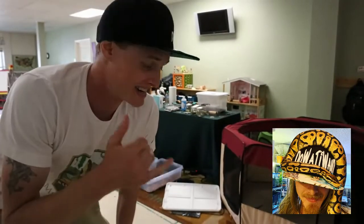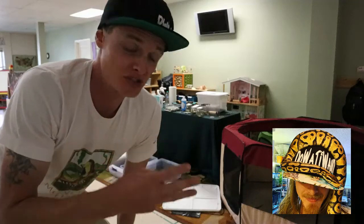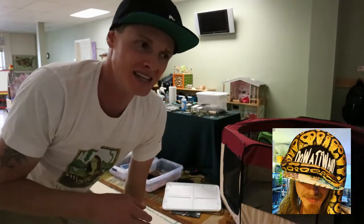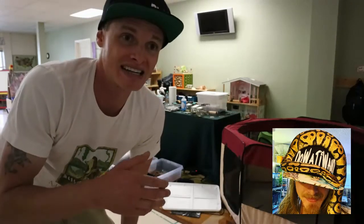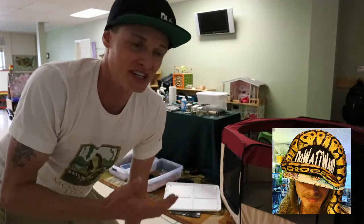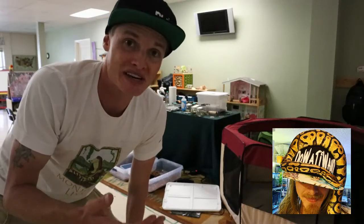So we had a great time showing off all the animals today. I taught 3 different groups of kids, from toddlers to progressively older kids, and they just had an amazing time. Lots of questions, and I was so glad that I had this opportunity to connect with young people, little older people, and show off these amazing animals.